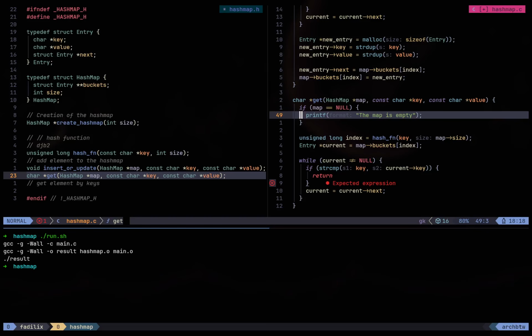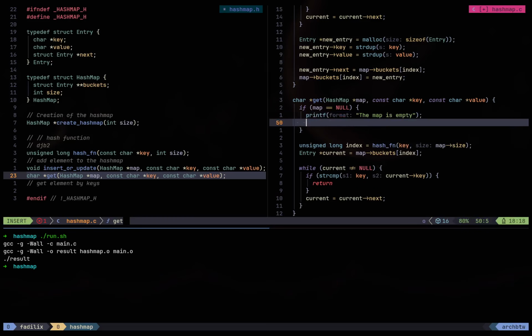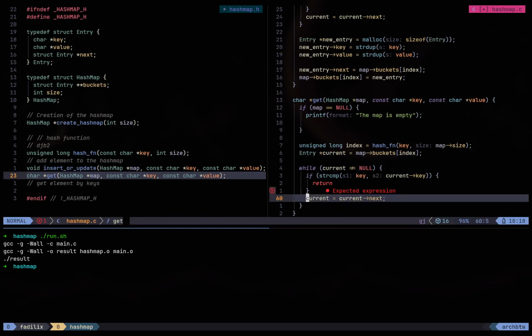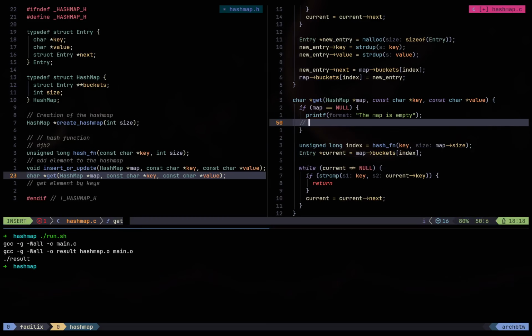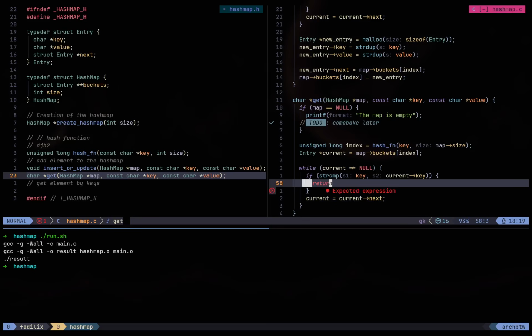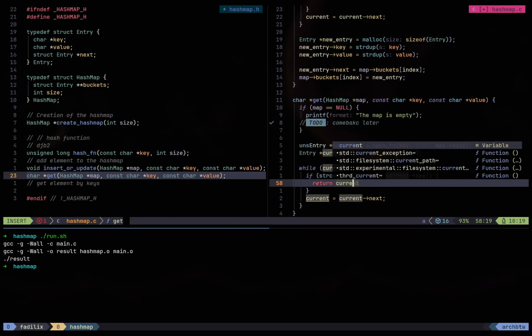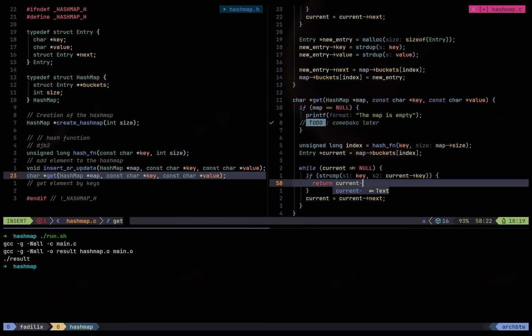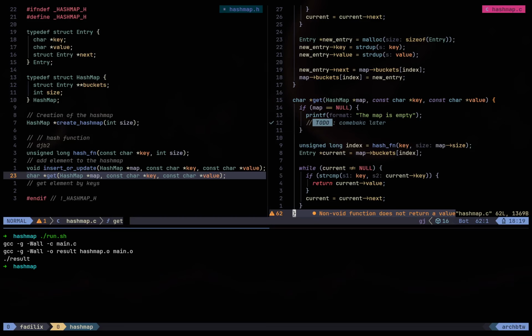Okay, let's come back to that later. To do, come back later. And here if we find something that has the same key, then we return current the value. That's correct.